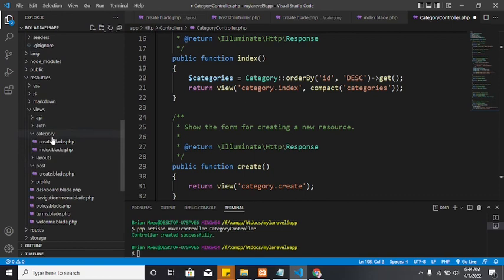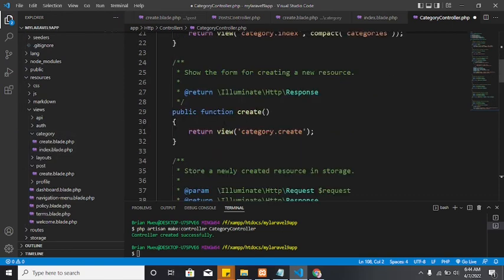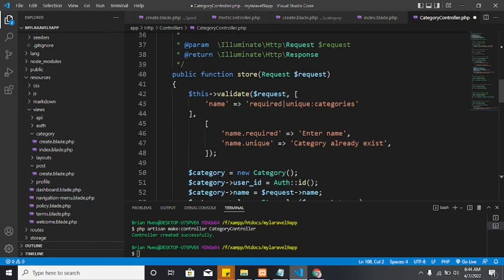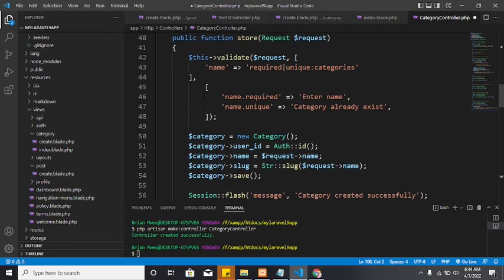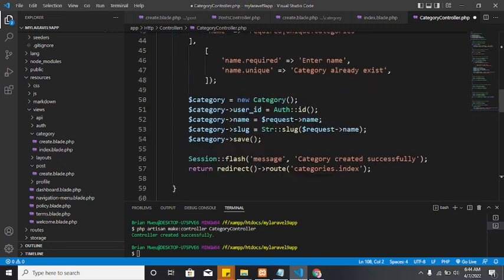You can see category and then the index. Then we return the view categories.create, which creates the categories. Then we have categories.store, which just validates the name of the category. That's all we are doing.